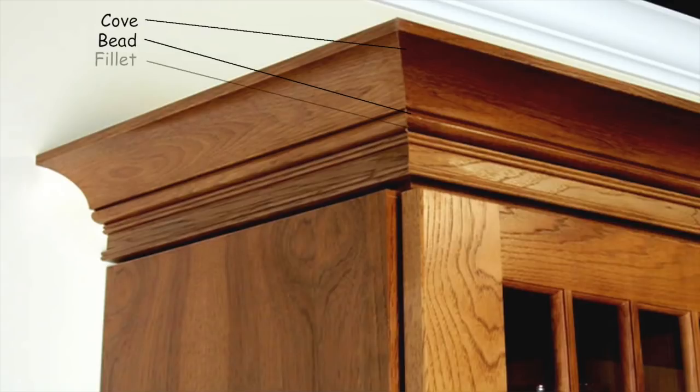Below that, we've got another fillet that could probably be attached to this molding. If I'm making this at home, looks like I'm going to have a small bead there. Looks like a 1/4 inch piece with 1/8 inch round over on each edge. Same thing right below it, so I've got kind of a double bead. So I've made two 1/4 inch thick beads and stacked them up.